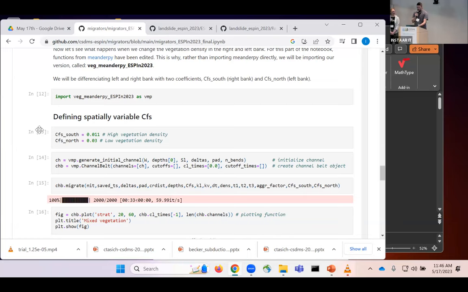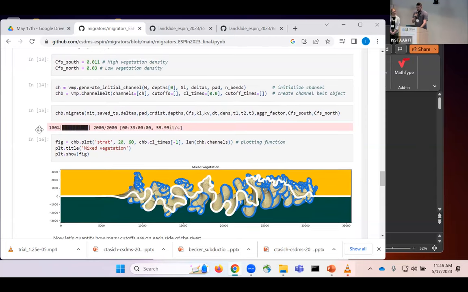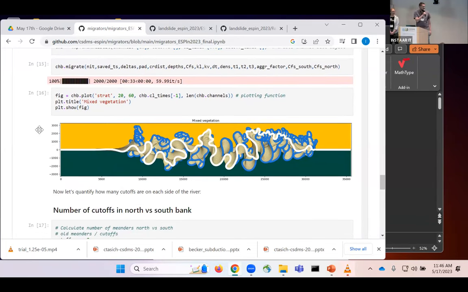Here we have two different types of vegetation densities on the north and south banks, so we have two different Chezy factors. After running this model simulation, you can see we have lower vegetation density and therefore more erodibility on the north bank. So you can see a lot more cutoffs in these blue markings here. On the south side of the river, we had a higher vegetation density, and so there were fewer cutoffs. We wanted to maybe make this even more varied, but we'll get to those issues in a little bit. For right now, we can just consider everything on the north bank one unified type of vegetation, and on the south bank, a different kind of vegetation.